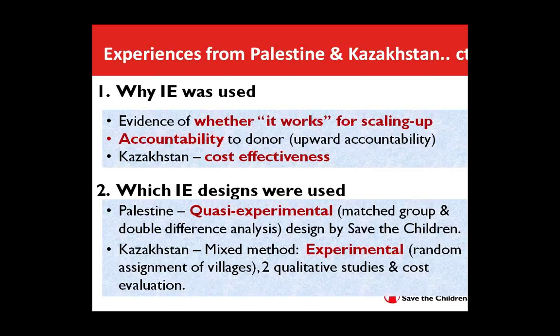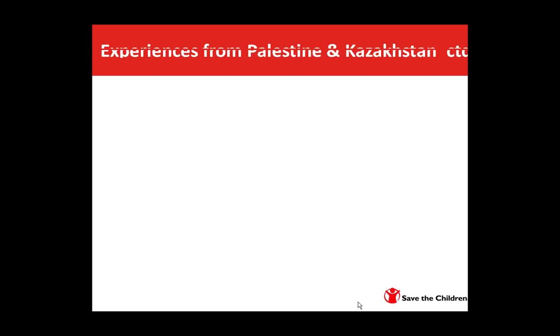In Kazakhstan, it's a mixed method approach with an experimental design in which we do have random assignment. Approximately 80 villages were selected, of which 40 were randomly selected to receive conditional cash transfer and 40 would not. There is a quantitative baseline and end-line — the baseline has already been conducted; the end-line has not occurred yet. It will look particularly at pre-enrollment of four to six-year-olds in school and attendance of pregnant mothers at antenatal health screenings. There are also two qualitative studies: one looking at the quality of the interventions to make sure they are done according to plan, and a second looking at any unintended impacts that might be occurring.